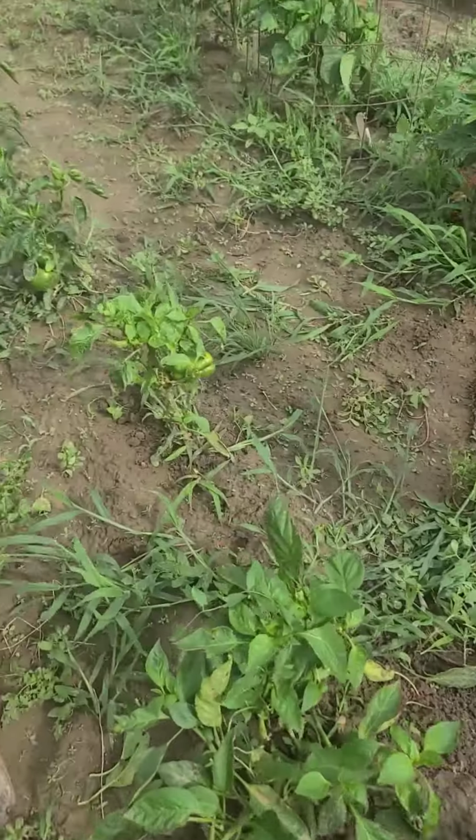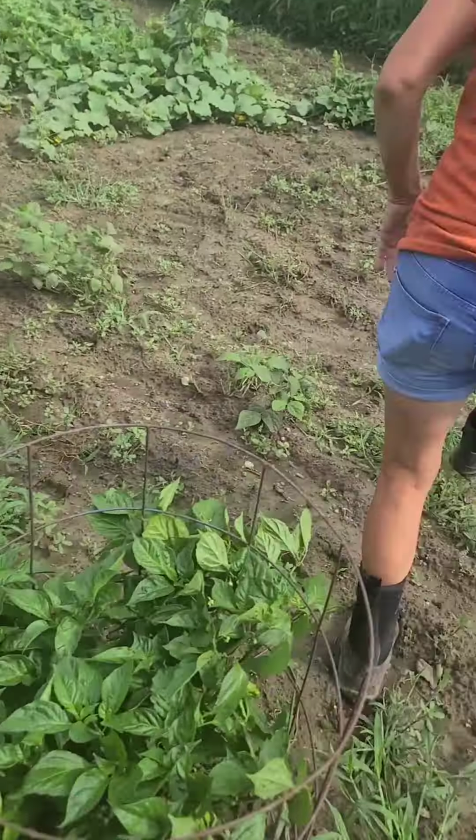Hopefully that'll do it. So we still got beans left, and then we gotta show you what we got. Cucumbers, melons, corn. Oh yeah, there's beans. These are little. I didn't think they were doing very good, but there's beans on there. Oh, I already got one mess of them in the house. You've already picked? I picked one of those, yeah. I didn't know they were out here, and I was just out here checking out the peppers.